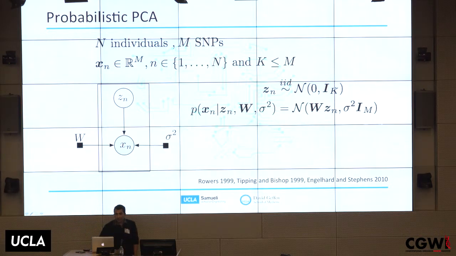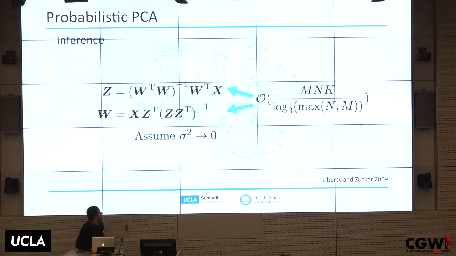So why is this useful from an inference point of view? The reason is, once you have this latent variable model, now you can do EM for inference. The key parameters that we're trying to infer are the W matrix, the principal components, and the noise. Now you can write down EM updates, which turn out to be computationally simpler, and these updates look fairly straightforward. These are the updates for the setting where the noise associated with PCA is 0. It is an iterative process where we are iterating between inferring Z, which are the loadings of the PCA, and inferring W, which are the principal components.